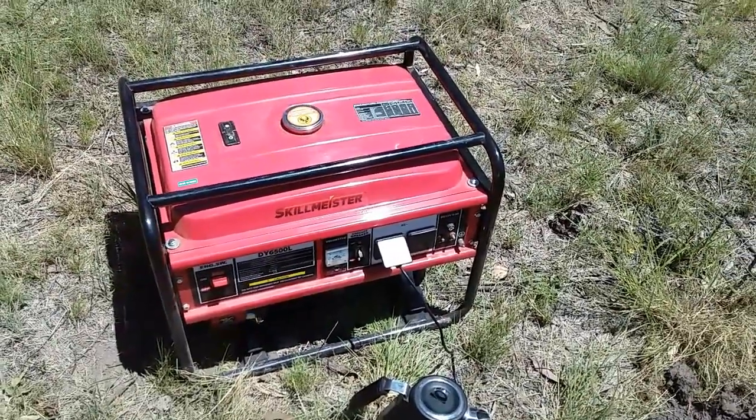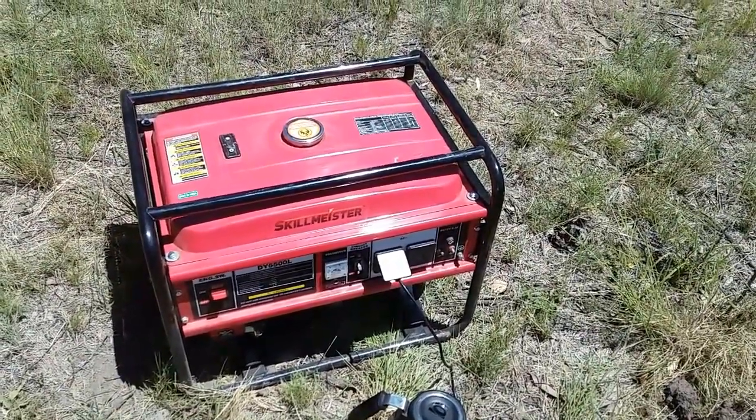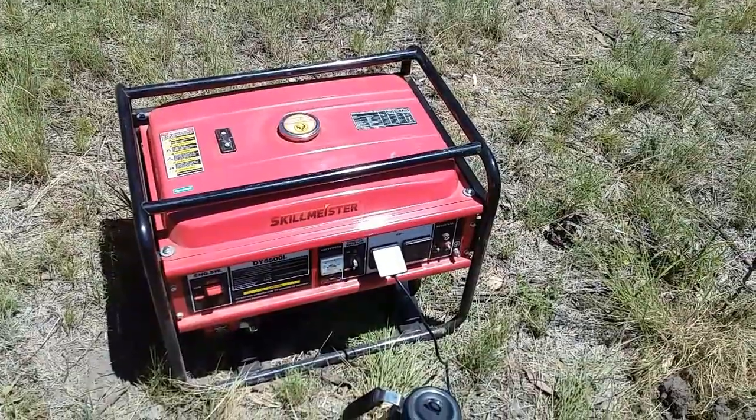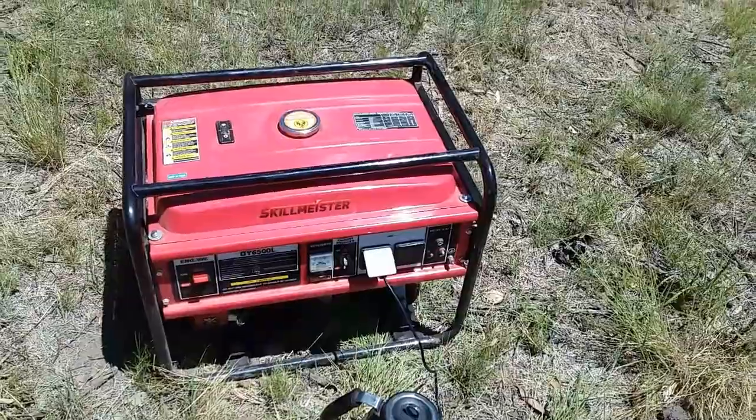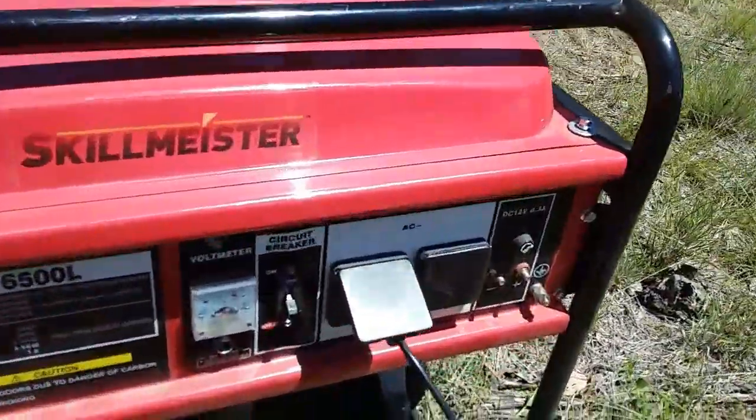Okay, so at the moment there is no load on the generator. The generator is just spinning freely. We can see down here we've got the circuit breaker off.